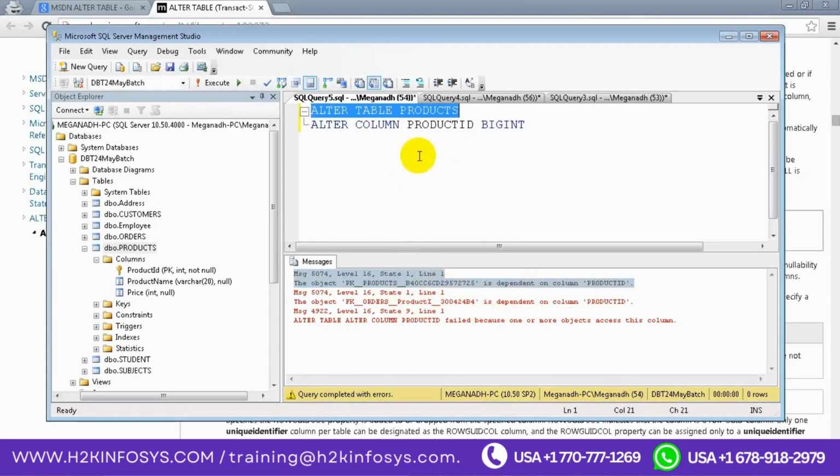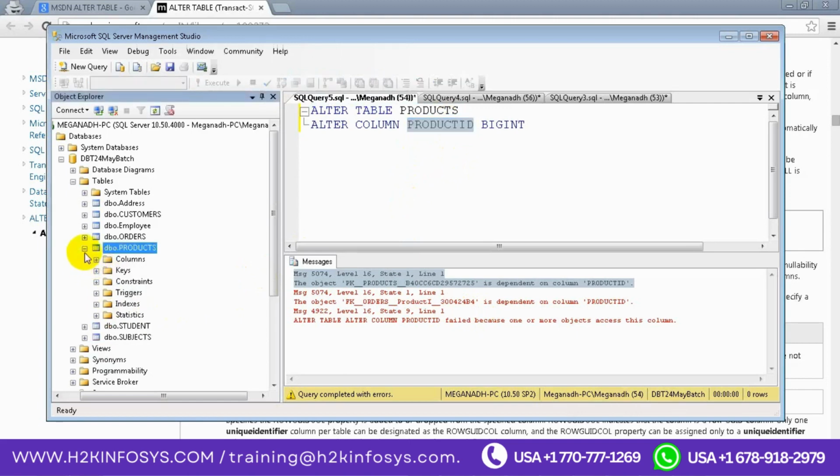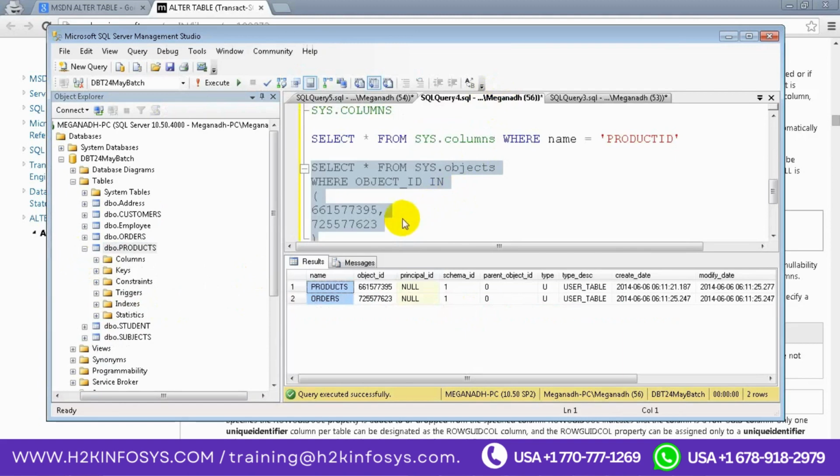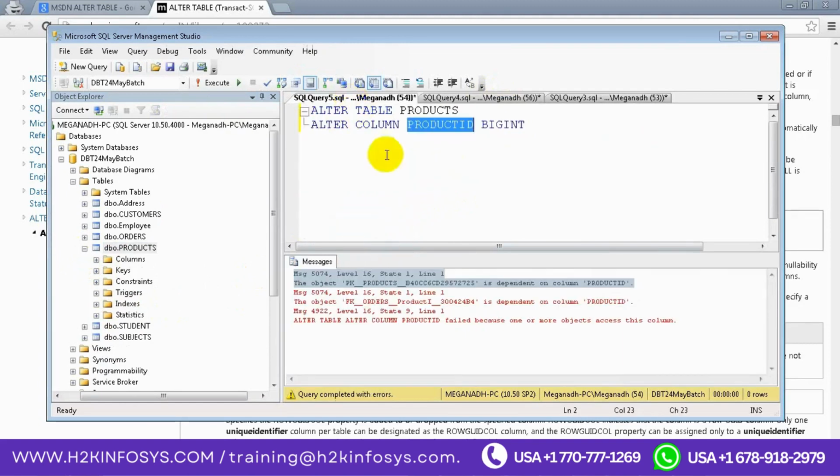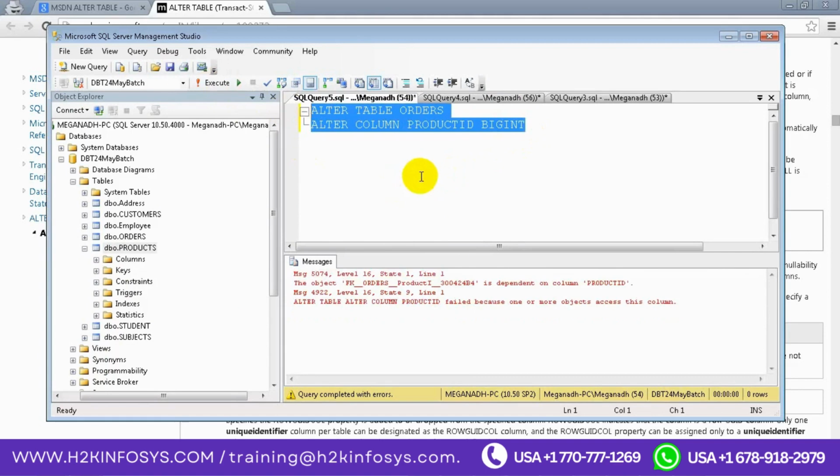So first what we need to do is I think I need to modify this in the other table. So what is the other table? We have the products table, and what is the other table here? We have the orders table. So let's see whether that works here or not. Orders. Okay, it is not allowing.